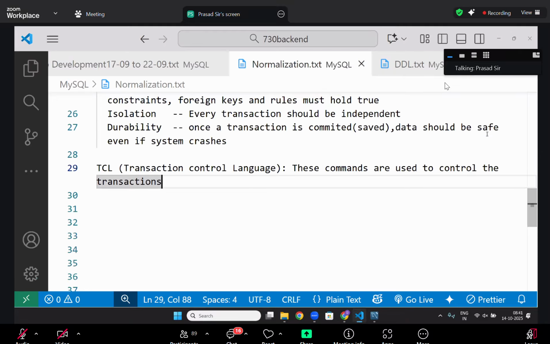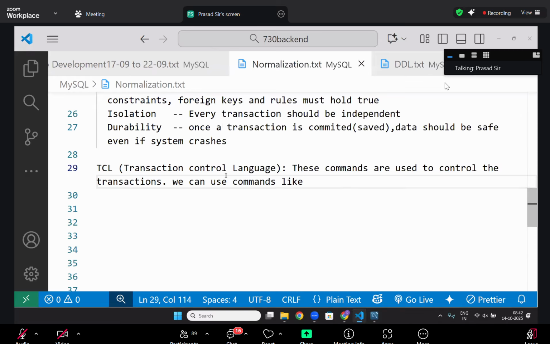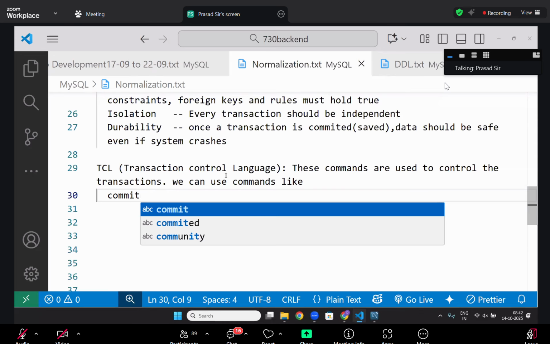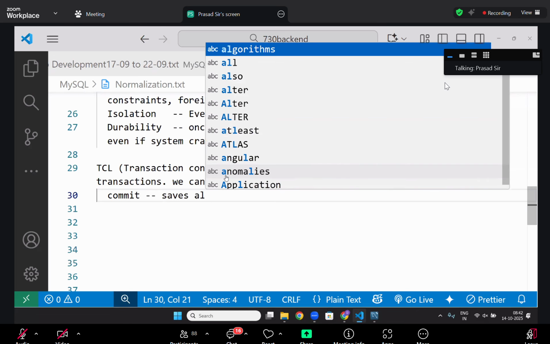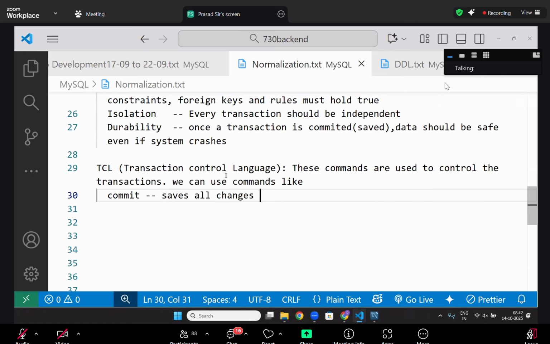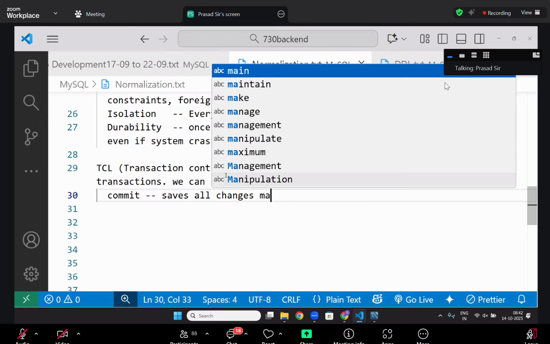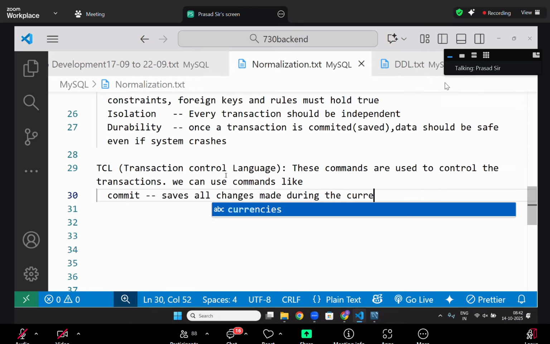These commands are used to control the transactions. We can use commands like commit, which saves all changes made during the current transaction.